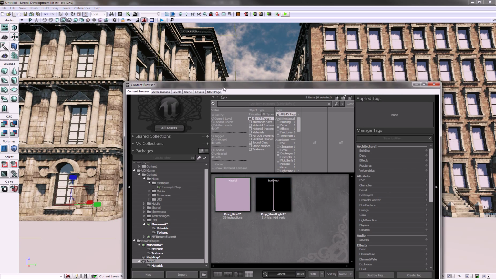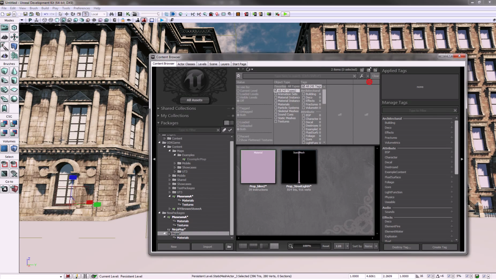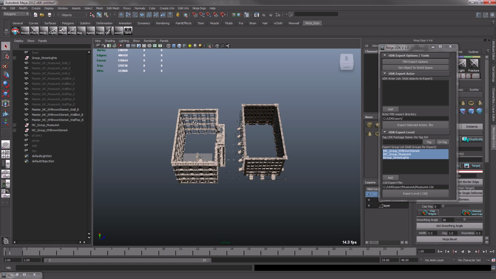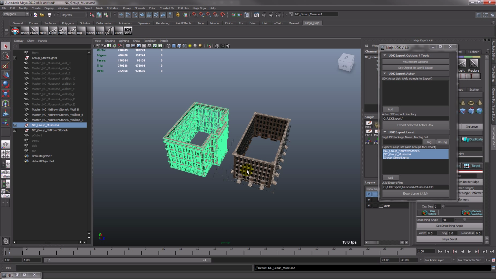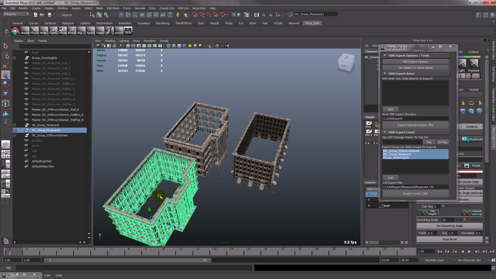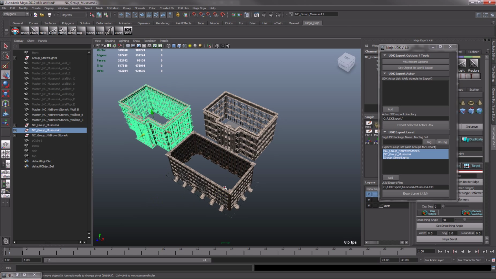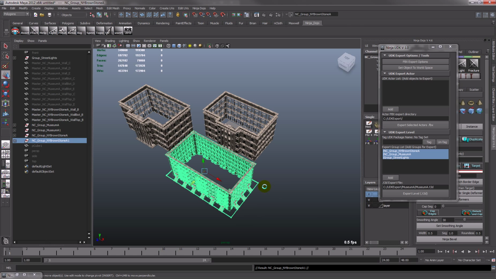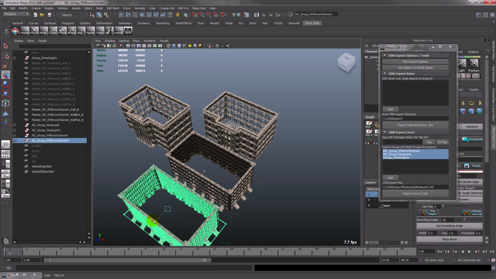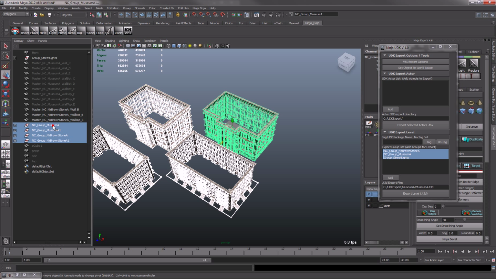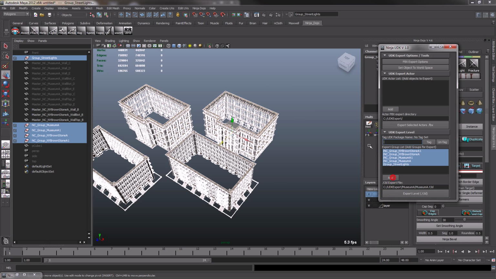So just one more time, let's export out so you can just kind of see how easy this is. So I'm just going to go and duplicate this guy. We'll move it here and duplicate this guy. Move him here. And then we'll just add all these groups.